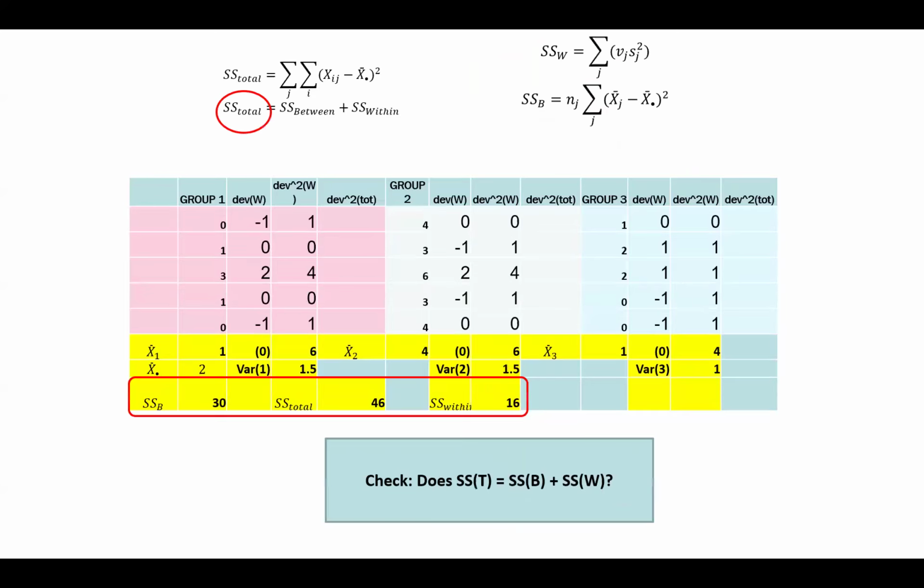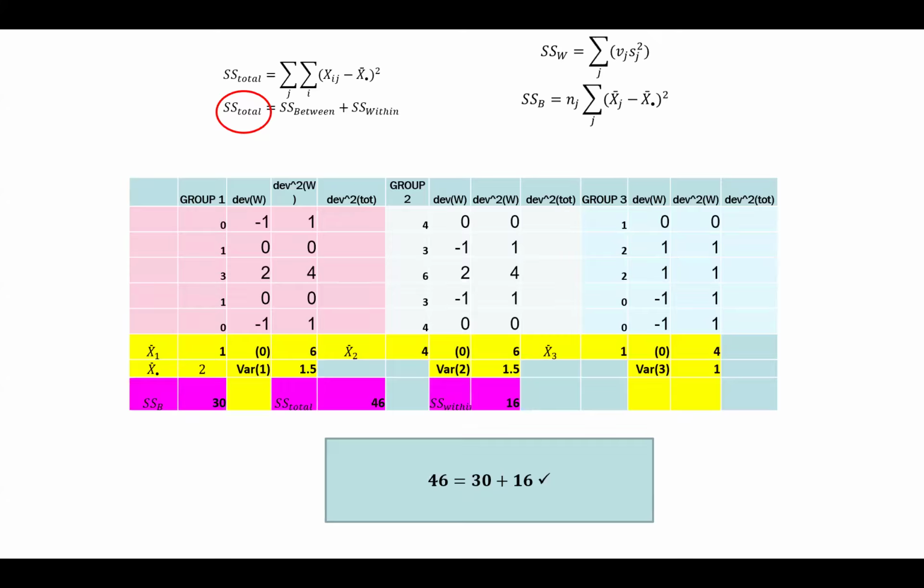Now, your other useful check is that we have calculated sums of squares between, sums of squares total, and sums of squares within now, all 3 of them. And sum of squares total is always supposed to equal the sum of between and within. So we can look here. Does our sum of squares between plus our sum of squares within equal our sum of squares total? If it does not, we have a mistake. So, does it? Yes, thank goodness.